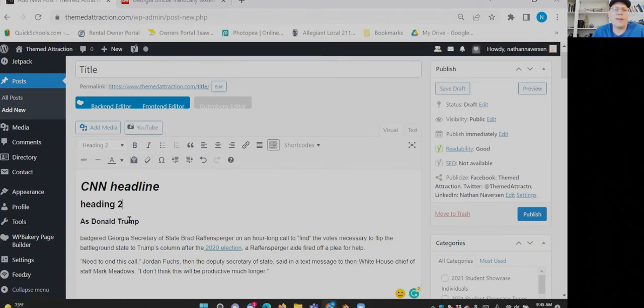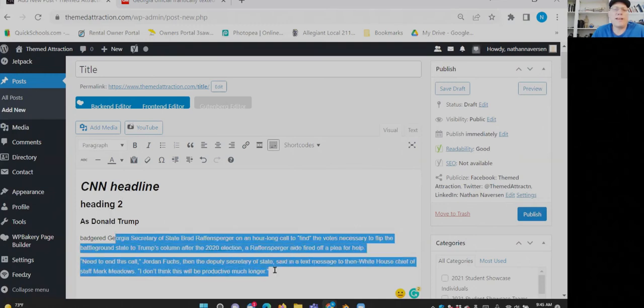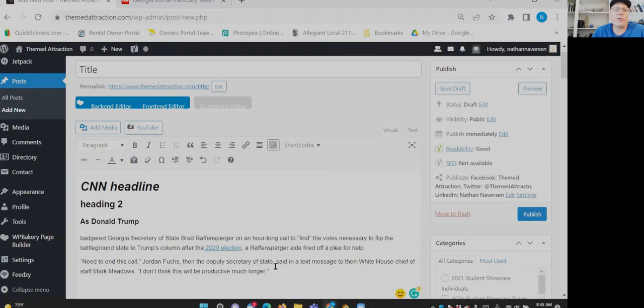So typically when you're going to paste in all of your information, you're going to use either Heading 1, 2, 3, or paragraph text. That's just basic Word or web formatting, and it'll display across every device. So don't worry about it too much. Just paste in all of your text and then change it to one of those. Don't worry too much about how it looks, because it's going to reformat the text based on the device that it's on. It'll do that for you.